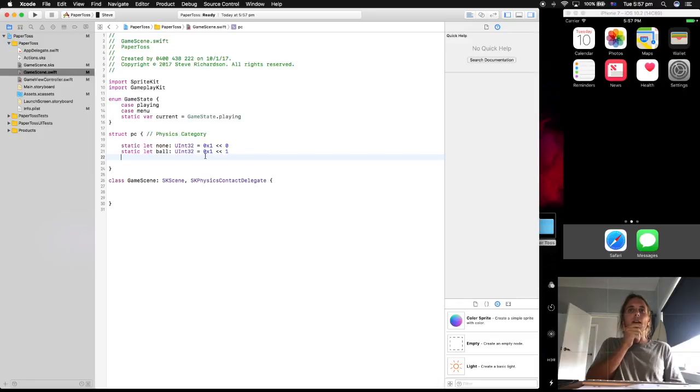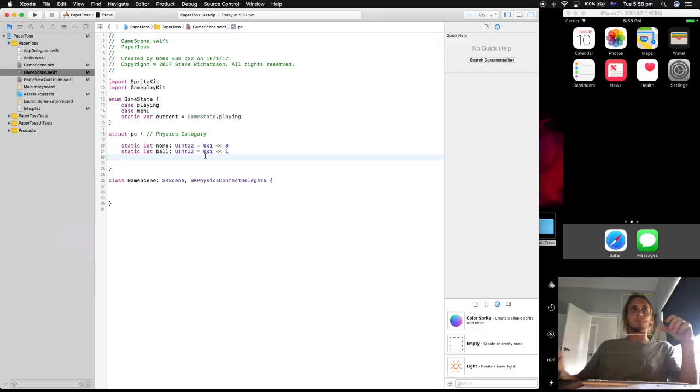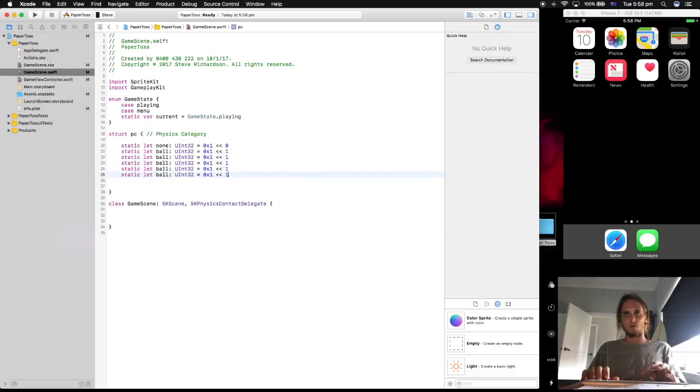For the bin, we're going to have an invisible wall on the left of the bin, a wall on the right of the bin, and the base of the bin. We're going to have a start ground where the ball sits at the bottom of the screen, and when we flick it, it comes up onto the bin, and then the bin's going to be on another ground. So we're going to want 2 grounds, the starting ground and the ending ground, and the ball, the base, the walls. Okay. So I think we want that to go up to 6 then. 2, 3, 4, 5, 6.